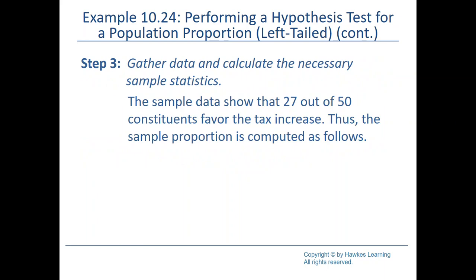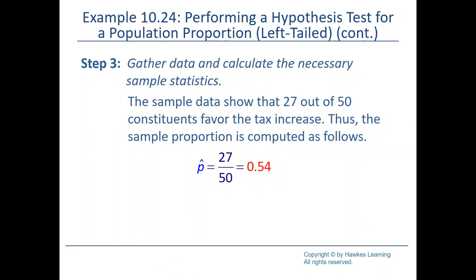Okay. Gather your information. So in our case here, we have 27 out of 50, and that's the extra information I'm going to need. If you need to, we can use our p hat here, which is 27 out of 50, which is 0.54. Again, do not round this p hat unless you are told to round, but in our case here it's not, so don't ever round this. So when in doubt, always use a fraction, it's better.